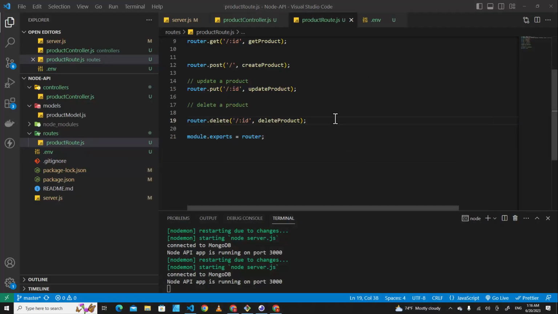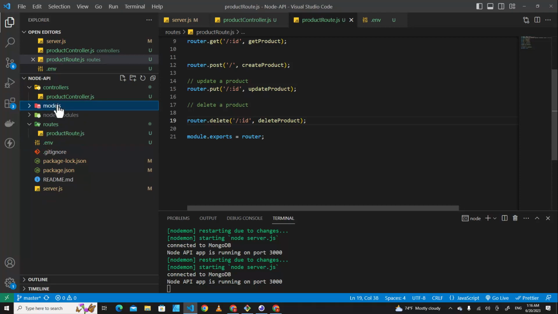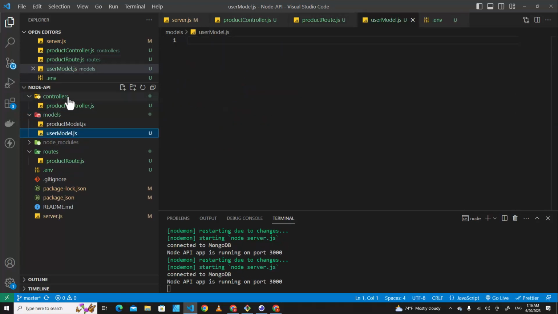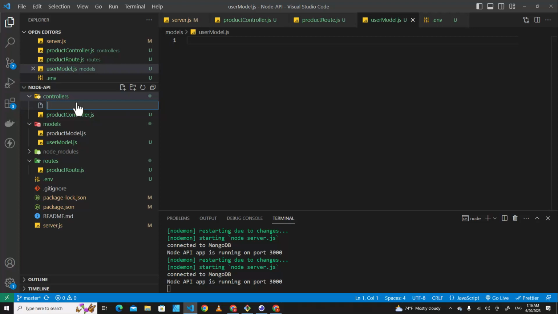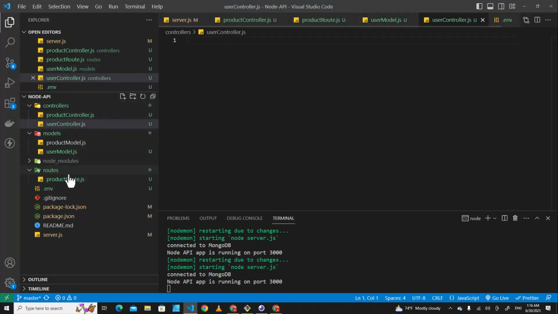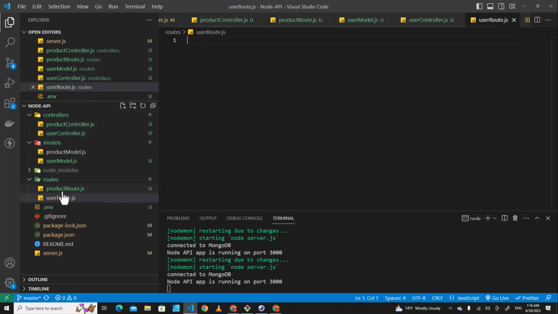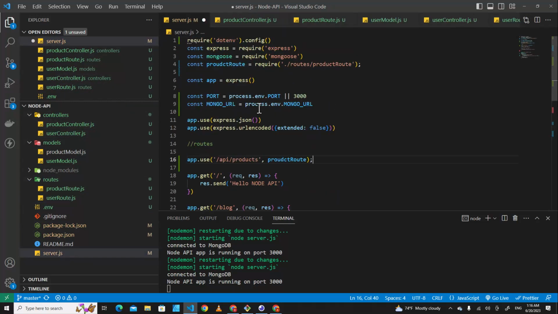And in the future, if you want to create a CRUD for other things such as a user or a category, you just create a model over here, like userModel.js, and then over here you have to include like userController.js, and then over here you just create userRoute.js, and over here in server.js you have to include a user route to here, right?